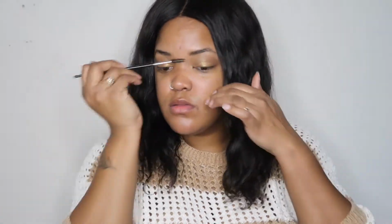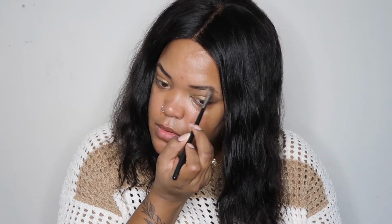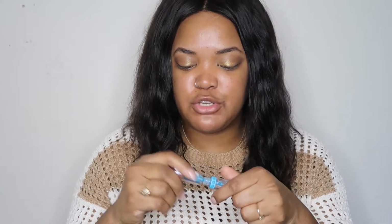So I'm going to go ahead and do my brows. I just like to comb them out using a little spoolie. And then I'm going to go in with the Anastasia Dip Brow in dark brown. I wanted to keep the brows pretty natural, so I didn't fill them in too much, just a little bit. And now I'm just going to set them in place with a little bit of brow gel.